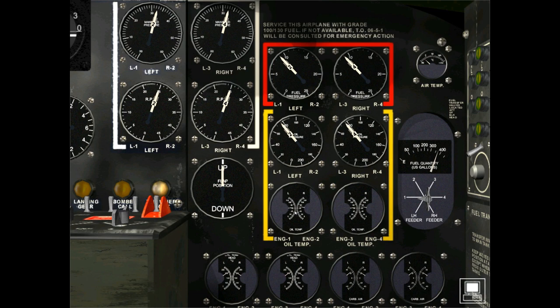Now because these dials are so difficult to read, you actually do get a pop-up reading if you hover the mouse over them in just the right position. It can actually be very tricky to get this pop-up to come up, but if you persevere you will get it eventually, and it does disappear quite easily as well. So I'm going to stop moving the mouse. What's useful about these is that they are color coded.